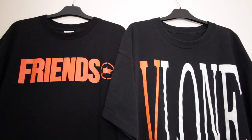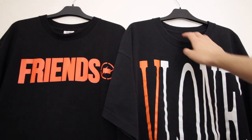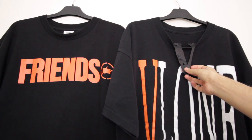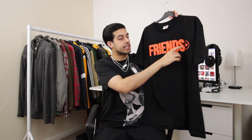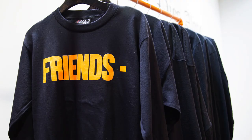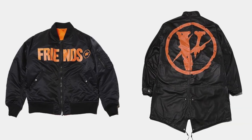The third item is another Vlone t-shirt which I got around the same time, but I ended up getting this off a reseller before the London pop-up — it was purchased from the LA pop-up shop and has a different neck tag produced earlier. This one is just a white label with the Vlone Fragment logo, whereas the other has garment details printed into it. This is the Vlone Fragment collab on the Friends t-shirt. It features the original Friends print but with a minus sign circled with the Fragment logo, and the V on the back is also circled with the Fragment logo. When the collaboration was announced I wasn't going to settle for the regular print, so I got my hands on the Fragment collab and I'm really happy with it — I see this as a staple piece.